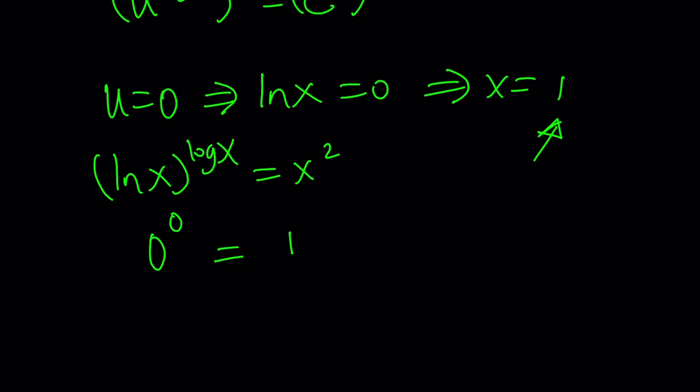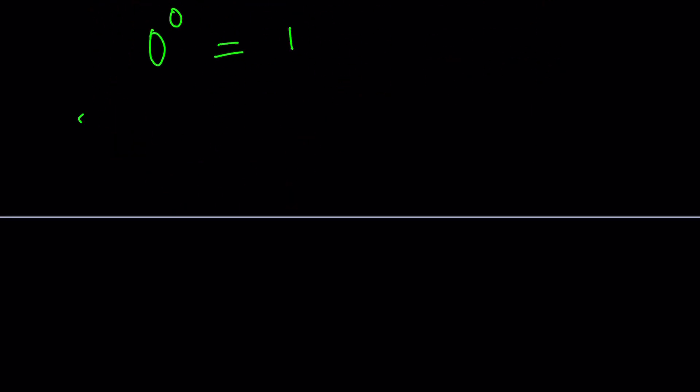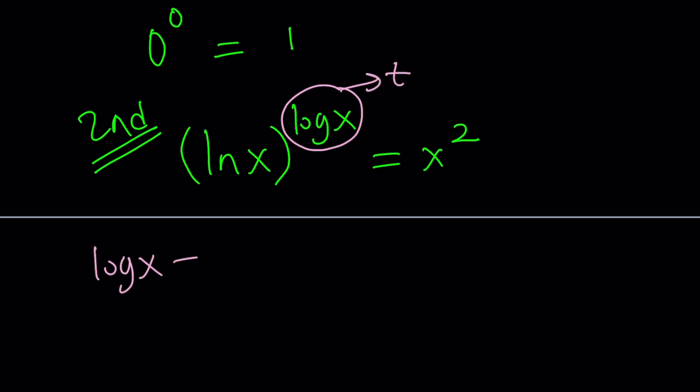So, let's take a look at an alternative. What would happen if we used substitution differently, right? So, maybe replace log x with something. And you don't want to use u. We don't want to use u several times. So, we want to use something else. How about t? Let's go ahead and call this t. If log x is equal to t, that means x is equal to 10 to the power t. Which is nice. And then we can go ahead and find out ln x from here. That should be ln 10 to the t, which should be t ln 10. Nice. ln 10 is again a constant.